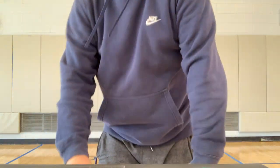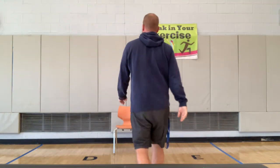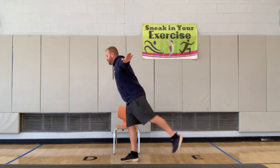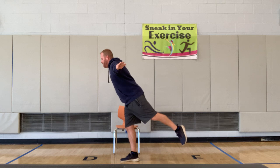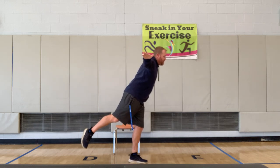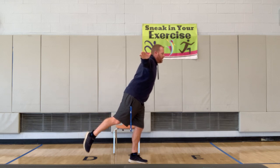What do you think? You got it? Picked it? Made your decision? All right. It is heads, so if you picked heads, it's 5 seconds on each side. If you picked tails, it's 10 seconds on each side. All right, here we go. Keep your back nice and flat as you lean forward. 1, 2, 3, 4, 5, 6, 7, 8, 9, 10. All right, gotta switch to the other side. 1, 2, 3, 4, 5, 6, 7, 8, 9, 10.